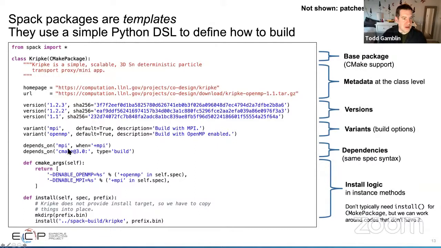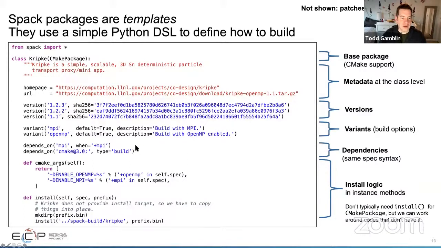And you can see here the dependencies are actually conditional, or they can be. So this package depends on MPI when this MPI option is enabled. It doesn't have to do that all the time. If you build cryptkey without MPI, it just won't depend on an MPI installation, and the build will take care of that. You can have version constraints. So this says I need CMake at 3.0 or higher, and that can be conditional too. So you can say when I'm at a particular version, I need a particular version of a dependency.